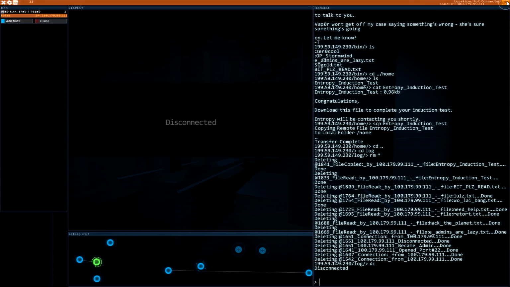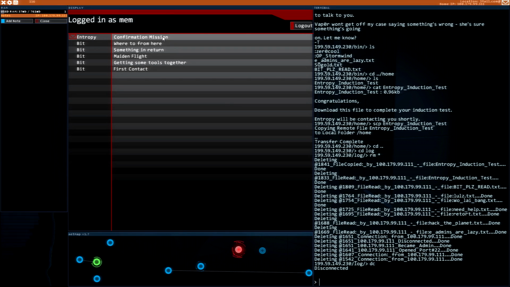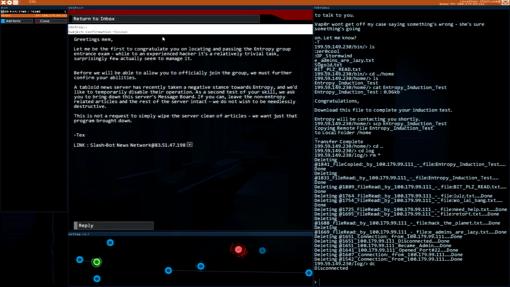Excellent. All right, let's see what we've got here. Confirmation mission. Greetings, Mem. Let me be the first to congratulate you on locating and passing the Entropy Group entrance exam. While to an experienced hacker it's a relatively trivial task, surprisingly few seem to manage it. Before we will be able to allow you to officially join a group, we must further confirm your abilities.